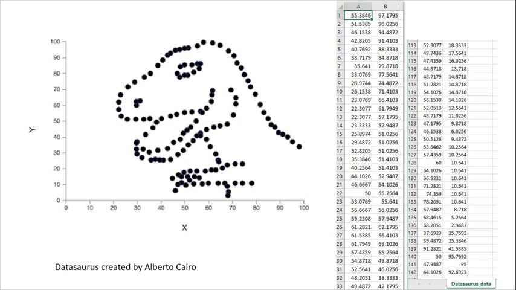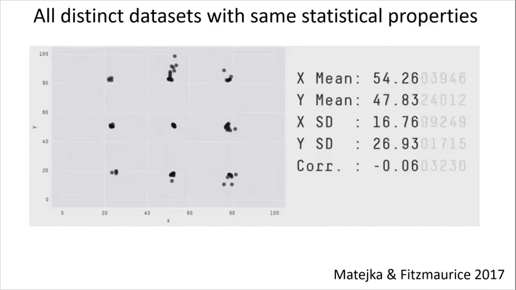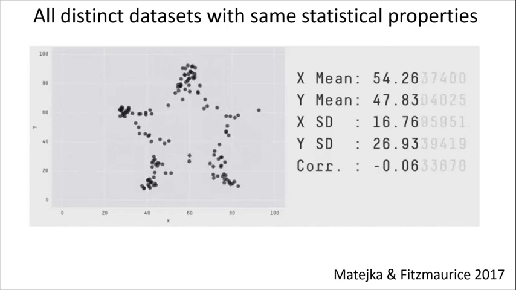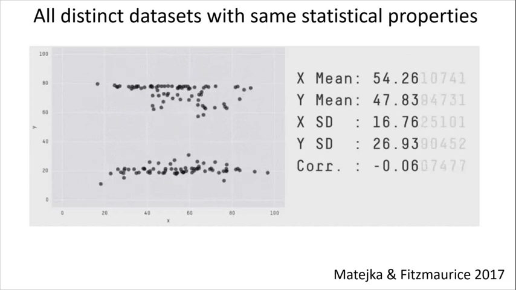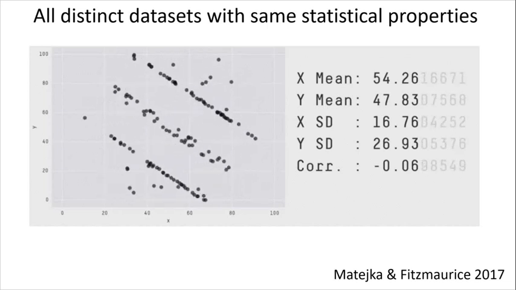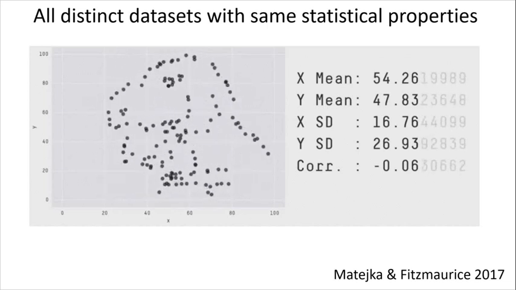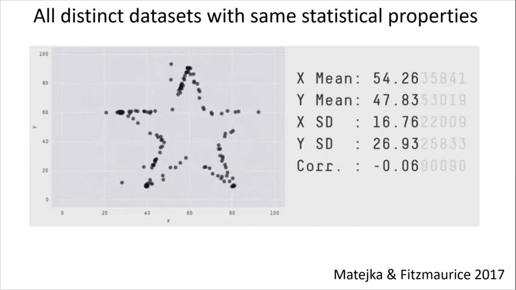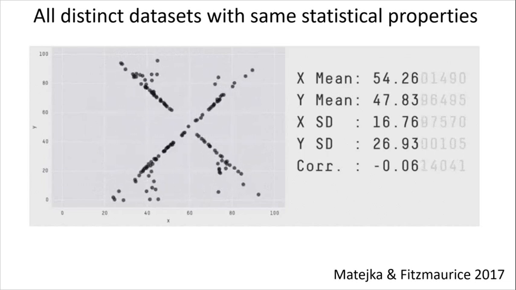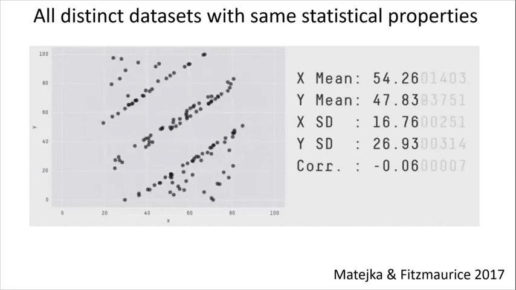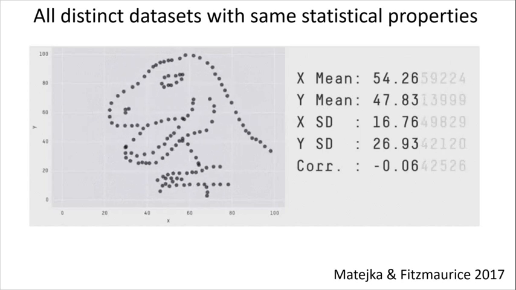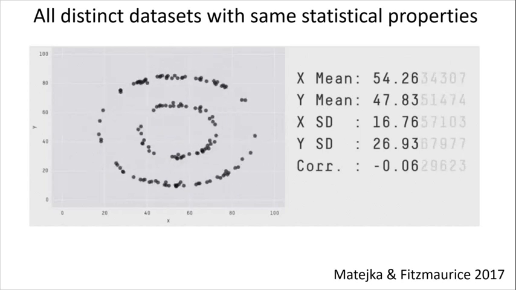And again, I just want to point out the importance of seeing the data as statistics and the data as a visual tool. So these folks here actually expanded on the idea of the datasaurus. They created 13 distinct data sets that all have the exact same mean for the x and the y, the same standard deviation for the x and the y out of all 13 data sets to 2 decimal places.